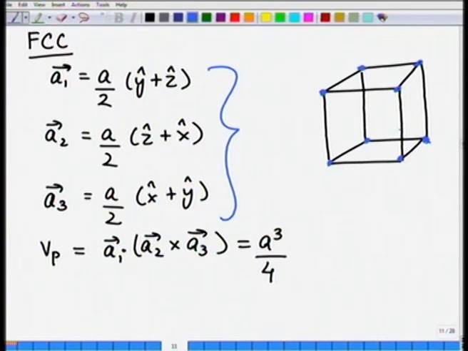On this side face, right face, back face, front face, top face, bottom face. So, these are the lattice points in FCC. What will be generated by this particular primitive cell? Of course, the primitive cell will look different, and that shape I have shown you earlier in the previous lecture. That primitive cell, I have shown the primitive vectors, and I have shown you the volume that the primitive vectors enclose.